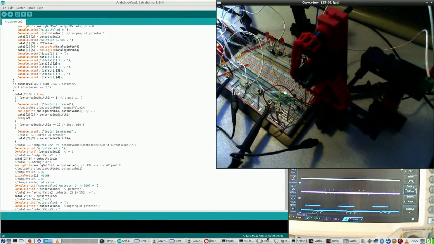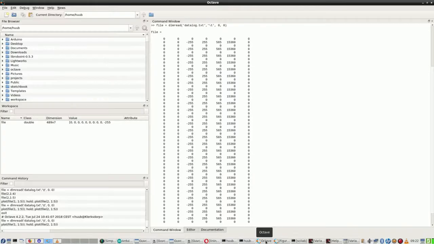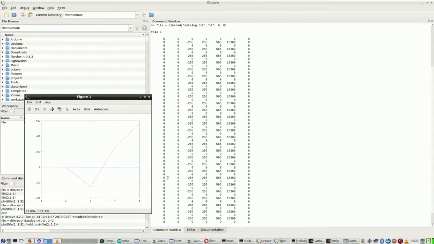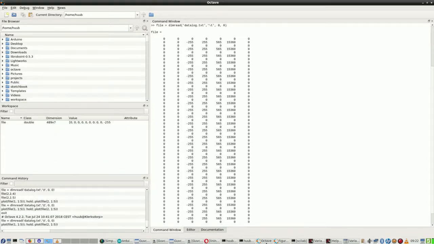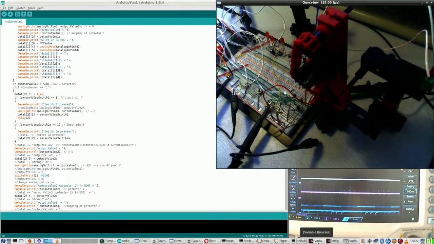Apart from that, how to go on? Well, let's first view Octave. This is of course the data from last time with a nice graph, not making much sense, but anyway. And last time I didn't make much of Scilab.